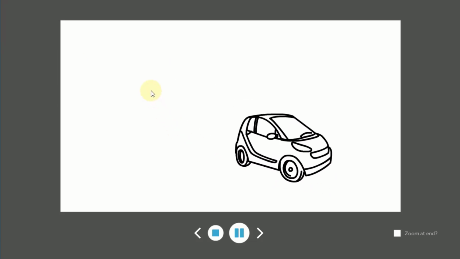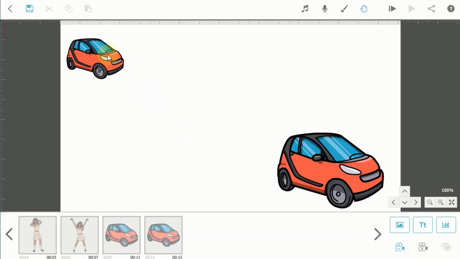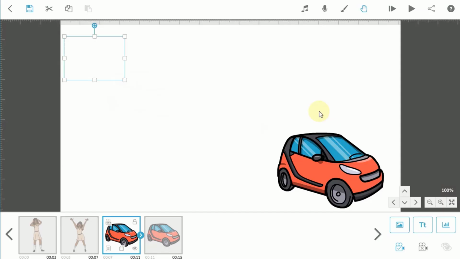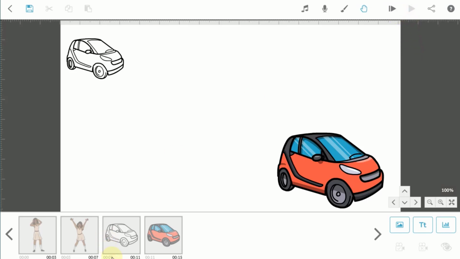Now you see that it was drawn as colored, then while going from here to here, it turned to outline form. So that's why whenever we want to use morph effect, we go and select outlines for the first image. Now it will look good. Click on it and have a preview.